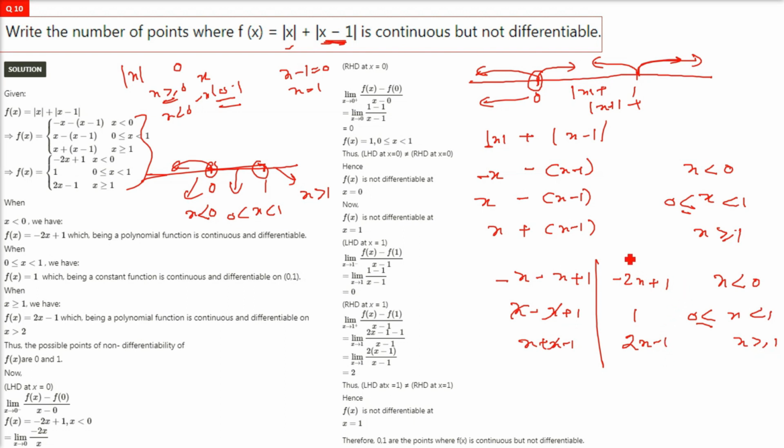Now these three functions are very important to formulate. Now you have to check the continuity and differentiability by yourself at 0 and 1. I hope you will be able to do it. If you have any problem, just go to 10.1 and refer to those questions, which are these: modulus x and modulus x minus 1. So all these exercises we have been doing this question. Okay, I just told you this because we are going to do a question like this just now.